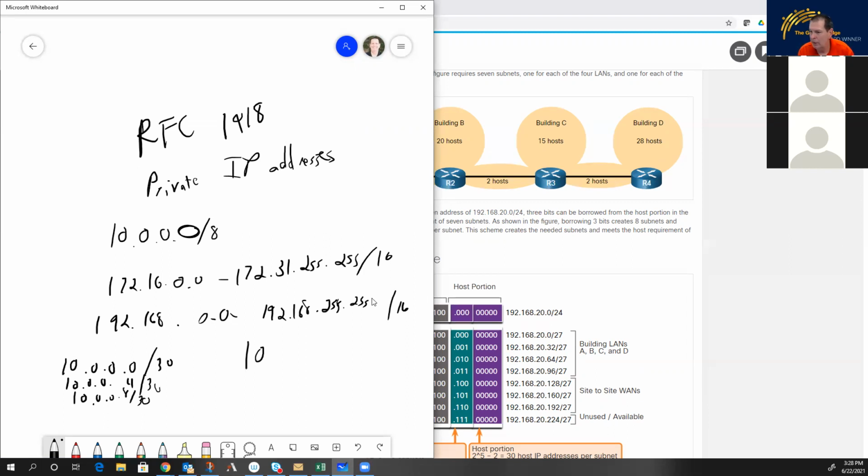And then I would have done 10.0.10.0/24 for one building, 10.0.20 for another building, 10.0.30, and maybe even more. I may actually do 100, 200. Actually, I probably would do 100, 200, or 100, 150. And then let me change this.